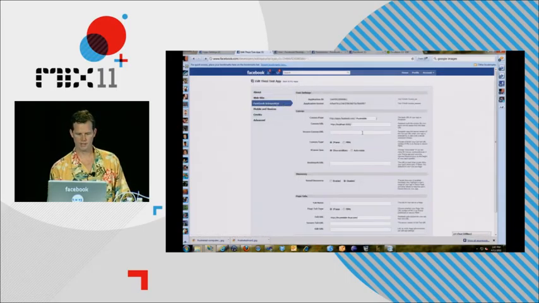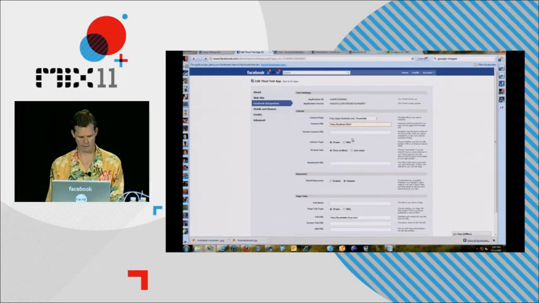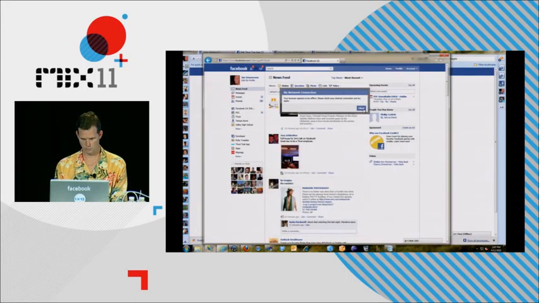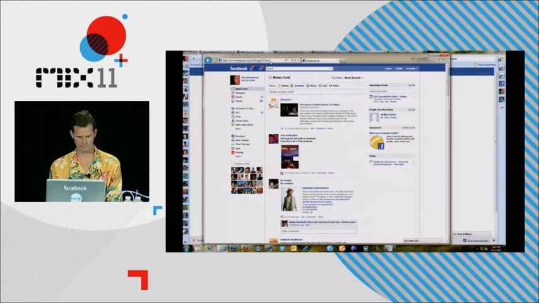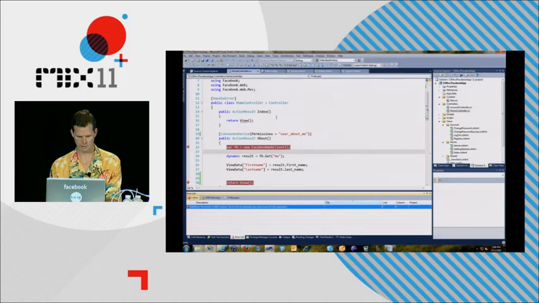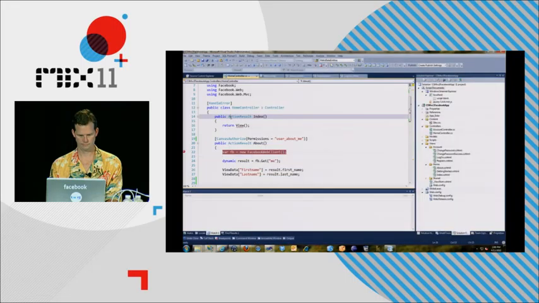So in here, what's important to understand is the call canvas URL, and that's the URL that I was just on. Okay, so when I go here, browser appears to be offline. I think I'm dropping. I think it's here. Okay. Click out. Okay. So it says my name. Okay. Big deal, right? Let's get this back in debug mode so you guys can see what's actually going on here.